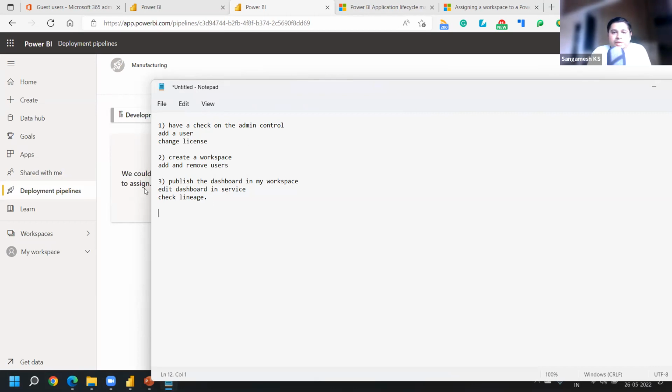Okay, by the way, lineage, did I add lineage? We check lineage, right? We have added it. Okay, deployment pipelines and everything. By the way, if you are able to download the PBIX file.